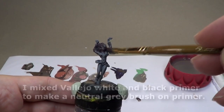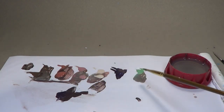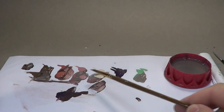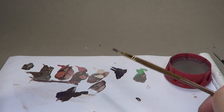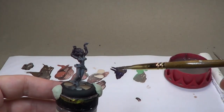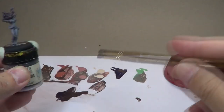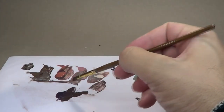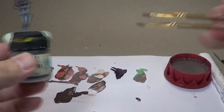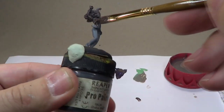I like to use, as often as possible, a neutral gray primer, because like we talked about before, this stark white makes your dark colors look really dark, makes your midtones look too dark, and it just makes your lights look dead, so there's no contrast. And that's why I like to have this neutral gray, because against this, they're about the same darkness value as this gray. So they just don't look quite as stark the way they do on the palette here. You don't start to think, oh my gosh, my lights are too light, my darks are too dark already.